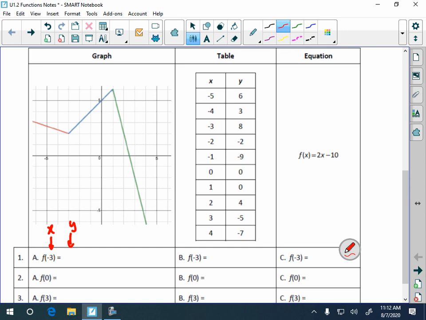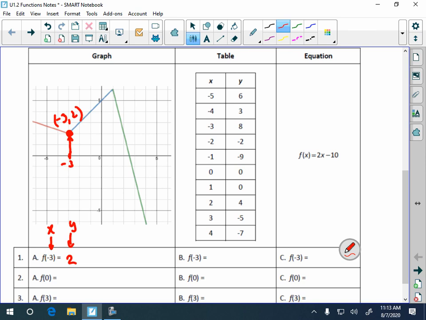And so we can go on our graph, go to negative 3 on the x-axis. Okay, so negative 3, negative 1, 2, 3. Here's negative 3 on the x. And you're going to go either up or down to intersect the graph. Okay, so we know that we're going to have to come up here to find its ordered pair. It's right there. That ordered pair is at negative 3, 2. So that means when x is negative 3, y is positive 2. Okay? So we've got to find a point on the graph that uses negative 3 as its x value.